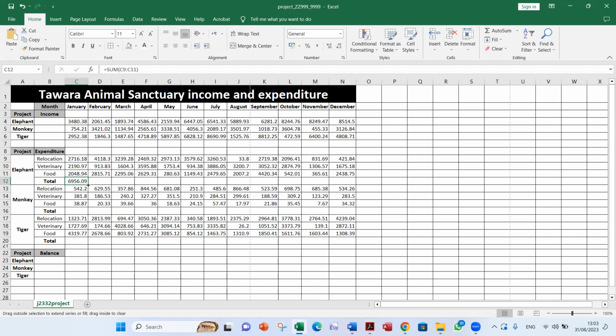And then click the mouse button and hold it and drag all the way to the entire row. It will be applying sum to every adjacent column. Try and practice with this because we use this skill quite often.